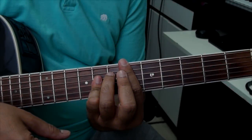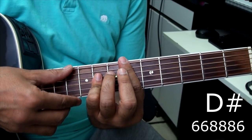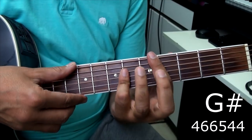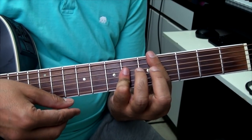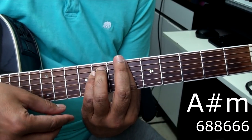Now let's check out the chords for the song. The song is in the key of D sharp major. If you're using bar chords, you'll be needing these chords, D sharp major, G sharp major, C sharp major. You will also need C minor and you will need A sharp minor.